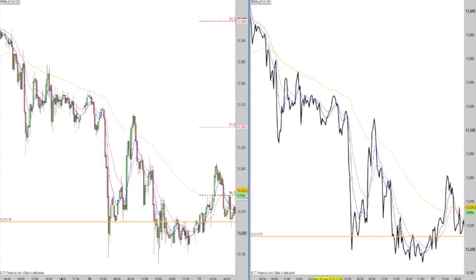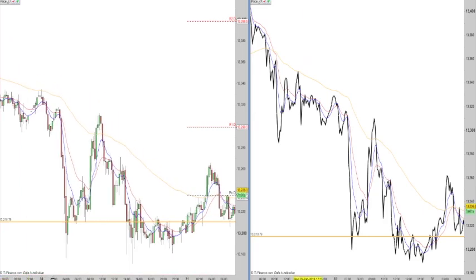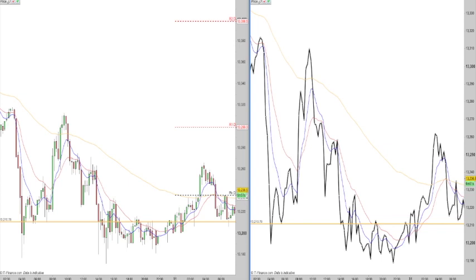Let's have a look in a little more detail at what's been happening over the last 24 hours. You can see that largely the market's been in a trading range. This horizontal level here is yesterday's close. The market closed at 4:30 yesterday, just here. In pre-market trading, this is 2:30 in the morning, the market came down to this level, tested it, went higher, came down again at 7 o'clock on the dot, and tested that level again. So it's in that vicinity.